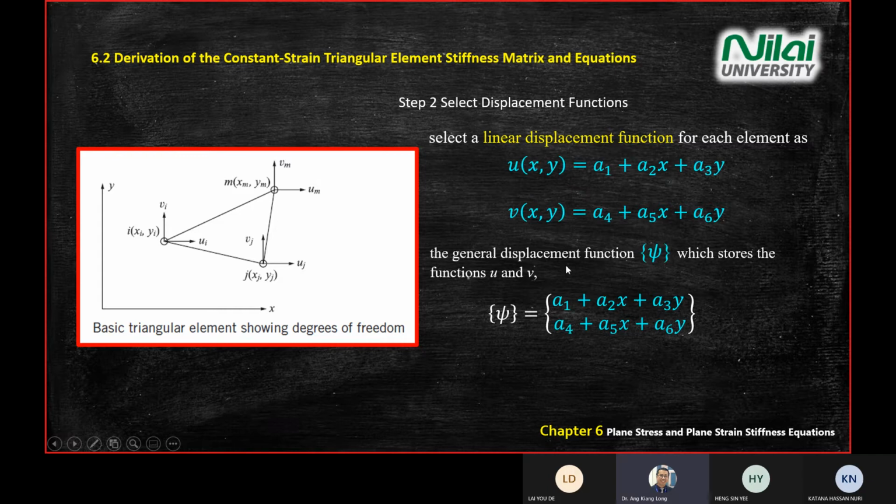So another symbol, a new symbol that you see today, will be the general displacement function, which is the pi symbol here, right? The pi symbol actually combines the previous linear equation that you see on the screen here. So every time you see this pi function, it means refer to chapter 6. This symbol only appeared in chapter 6 for plane stress and plane strain. Right, you compare these two and you have two equations. Every time we have equation, you know that you can convert equation into matrix form.